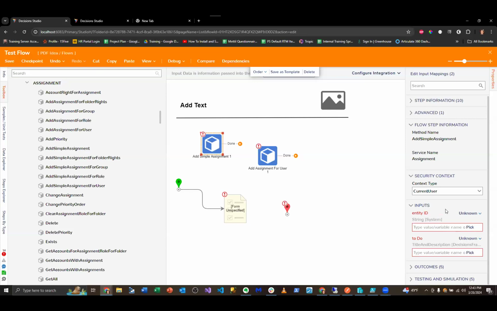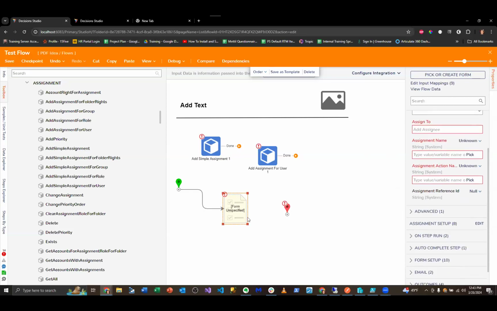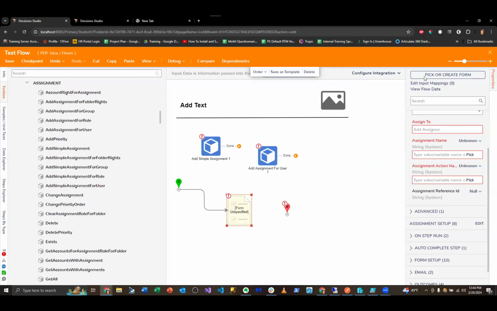Yeah, so is the goal, I actually don't know what this step does, I'd have to research that, but is the goal just to dynamically have assignees? Yeah, that's it. If you want a dynamic assignee, you can click edit for the assignment setup, and then you can do the accounts and groups here. You can then choose the account from a variable. It wants the account IDs there, like the email address or the group. For example, we have assignments here for trainers. I can pass in the group trainers and then it will add this task to all the trainers. I can demonstrate this right here.